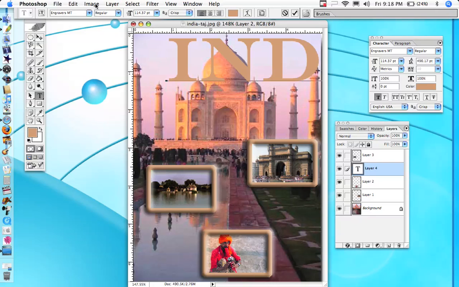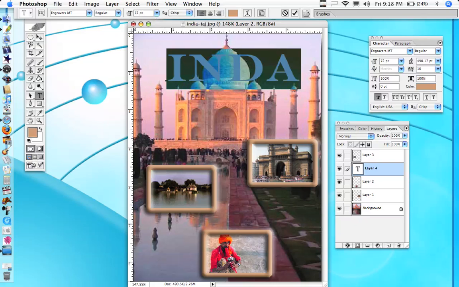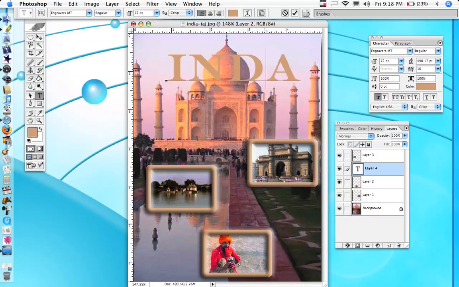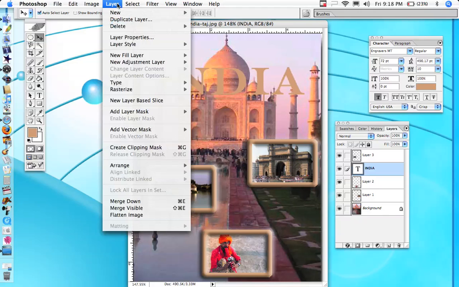Select all. It's a bit large for us. See how this looks. Okay, let's do some fancy stuff to it. I'm going to do layer things.